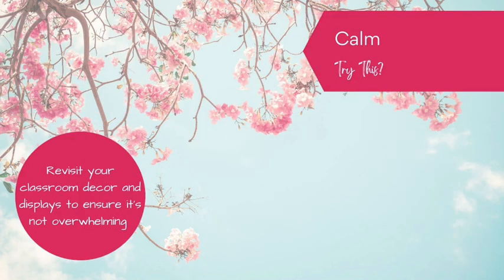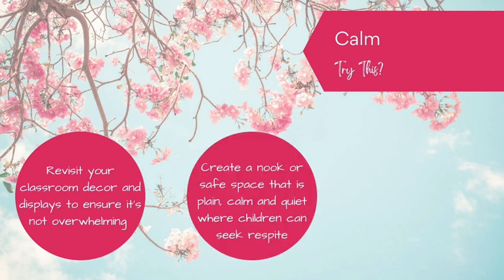So things that you could try: step into your classroom, take a look around, look at your decor and displays and think about whether this might feel overwhelming for your autistic learners and whether there are any small tweaks to make it a little bit quieter and calmer. You might not want to adapt your whole classroom, but perhaps make a little space which is very calm, neutral, and quiet where children might go to seek respite from the busy classroom and emotionally regulate and reset when they need to.